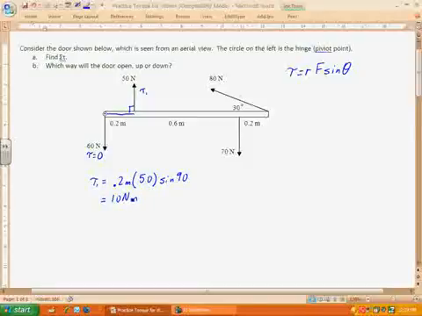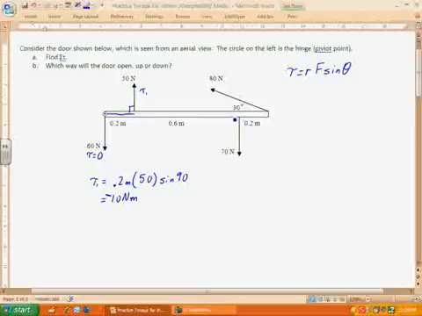Okay, now you can get the negative in two ways. Number one, you can consider the fact that the force is going to cause your arm to go counterclockwise, and so that's a negative torque. Or you can just say, okay, well, in the end, I know that this force is going to cause my door to open upwards, which is going to be counterclockwise, which is negative. So this is going to be a torque of negative 10 Newton meters. Alright, let's go in and do the next force then.